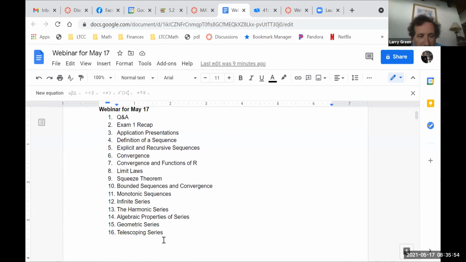Then we're going to move on to the next section. We actually have two sections today. I put two sections in today because we don't have a quiz. Because of the number of sections, I had to choose between doing a section last Wednesday or doing a review for the exam last Wednesday and doubling up today. I decided to double up today because that way we don't have a quiz today. We can just start from scratch, but we do have a lot to talk about. And we're going to talk about series, and in particular, infinite series.